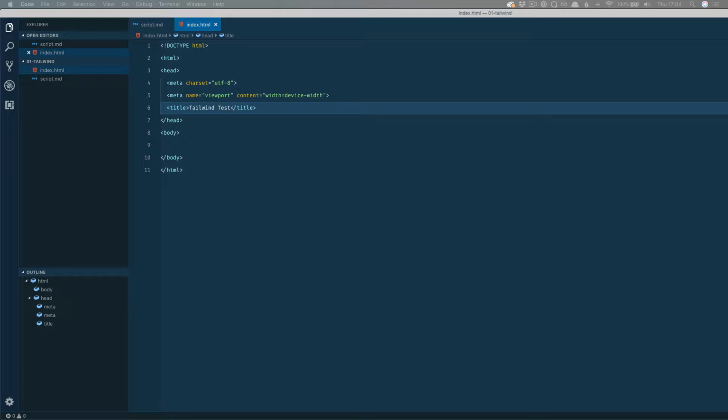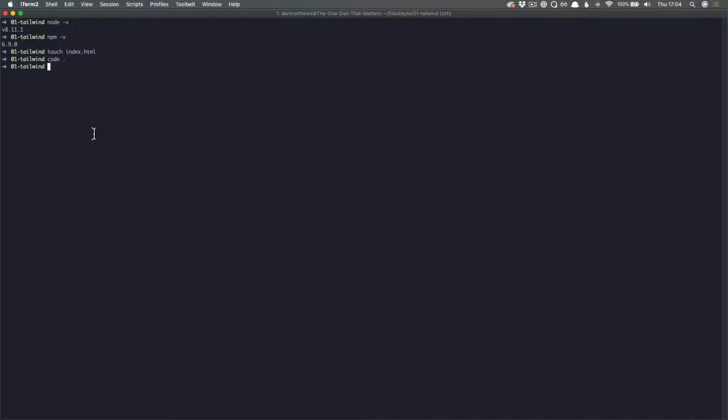now we're going to open our terminal and cd into the project directory, which you can see I'm already in that directory. So if we list the files that are in here, we can see we've got index.html and script.md, which is the script that I'm reading from right now. And from here, we're going to use npm, which we talked about earlier, which is Node Package Manager. And we're going to use that to install Tailwind and Laravel Mix.